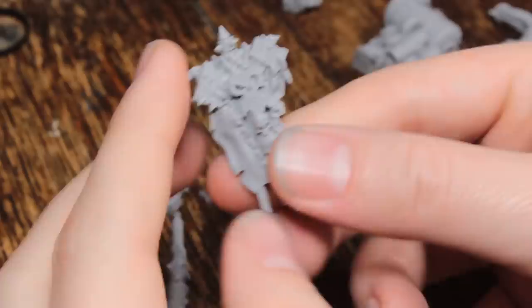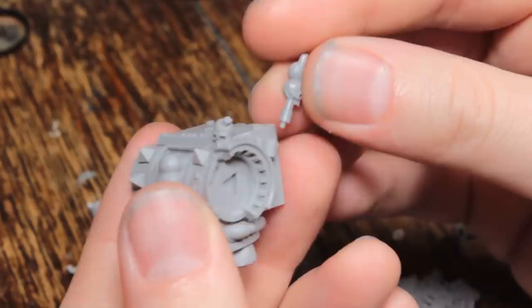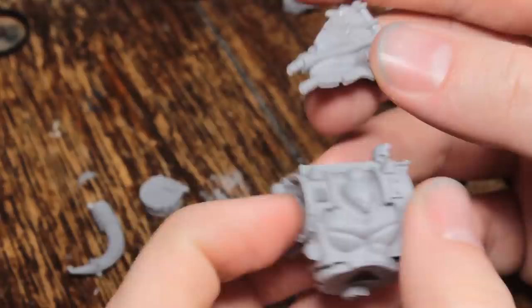I'm going to save that, that's a very cool piece. We have a boss pole. This is a gate. This is where it actually connects. That must connect onto, yeah, we've got this here, and there's one on this side too, actually. I think, based on the width of this thing, this one's supposed to go here, like that. And the skulls go on that side. That makes sense now. So you've got a trophy rack, you've also got a skull here. That's not a gate, that is supposed to be there, it looks like it's supposed to go through his head. A skull that's been nailed onto the top of his torso.